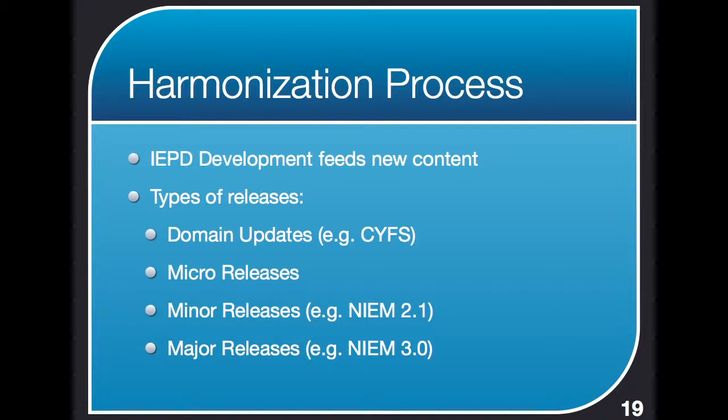There will be big-time changes in NIEM 3.0 that affect how code tables work, that will affect how conformance is defined, that will affect some of the odder things in NIEM, like augmentation, which you don't know about yet, but we'll talk about when we get there. A lot of major things can happen. So that's a major release, like NIEM 3.0, which is, as I said, coming up sometime relatively soon.